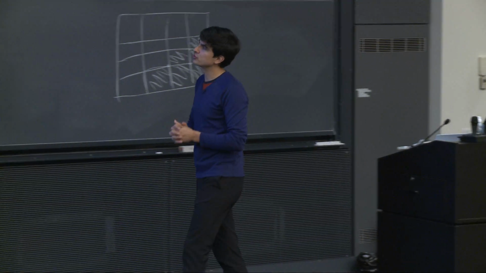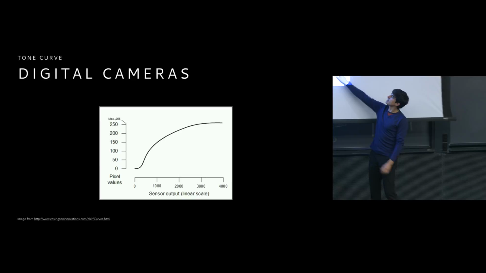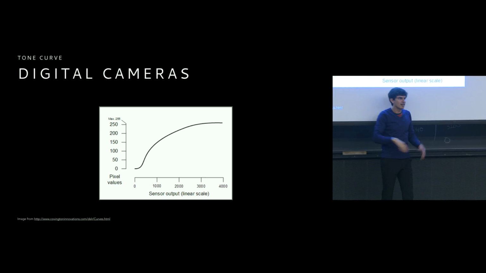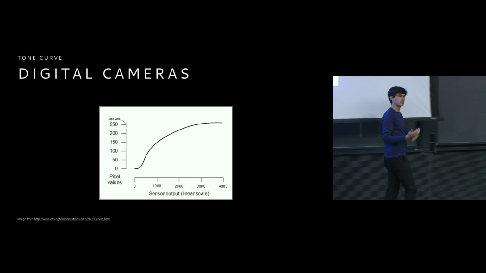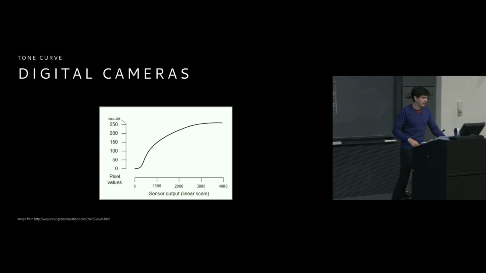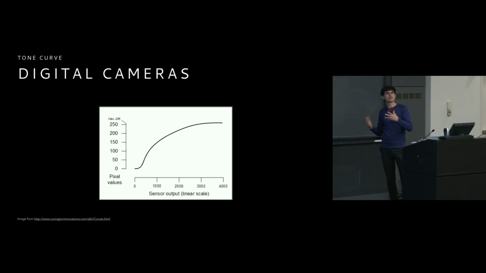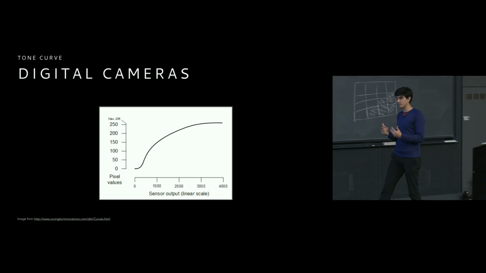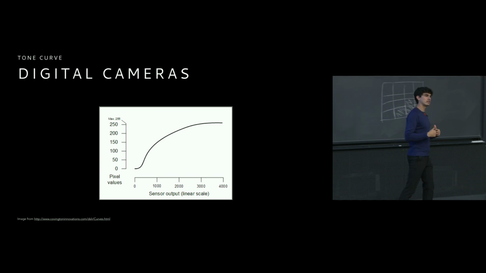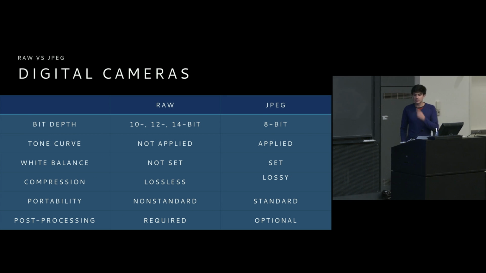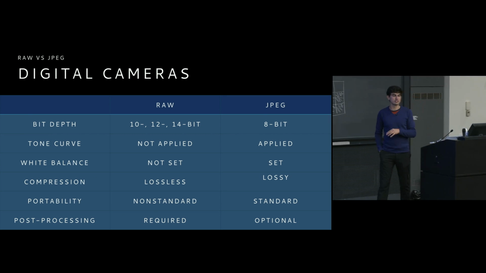Now, what this means in effect is that we are shoehorning 4,096 values into 255 possible values, which is not a lot of information, relatively speaking. But as you've seen, 255 is certainly enough when we're talking about 8 bits of color information. It seems to provide enough information to our eyes. But this really alludes to the fact that the camera is capturing far more information than we are necessarily using in the JPEG format. And in fact, that is one of the primary differences between RAW and JPEG.